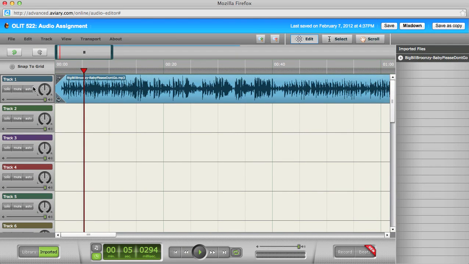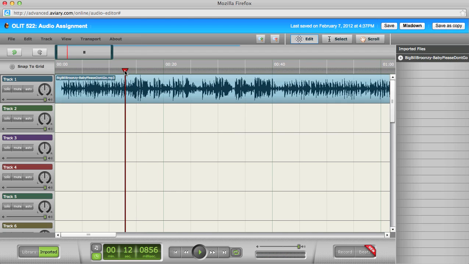So we have some audio on our first track, and I don't need the full 3-minute track of Big Bill singing this blues song. In fact, I think I'm only going to take about a 10-second chunk, and this intro here, where he's just playing the guitar before he starts singing, will be good. So I know that the singing starts probably around the 14-15 second mark. So I am going to set my playhead to the point where I'm interested in cutting, and I'll just give it a quick test. Yep.